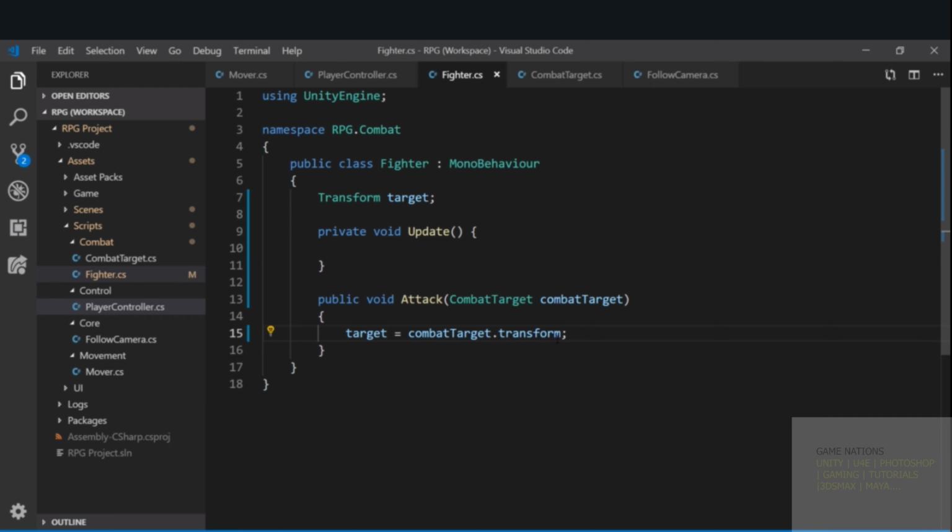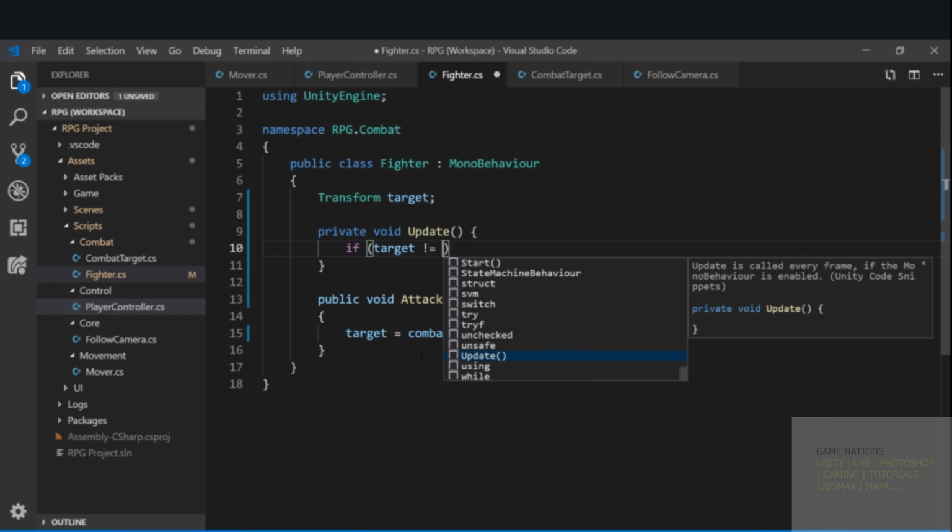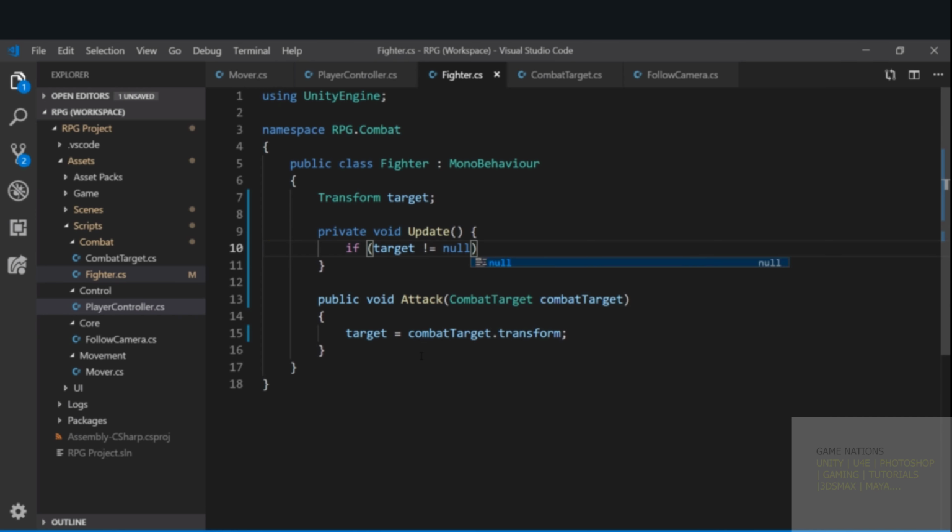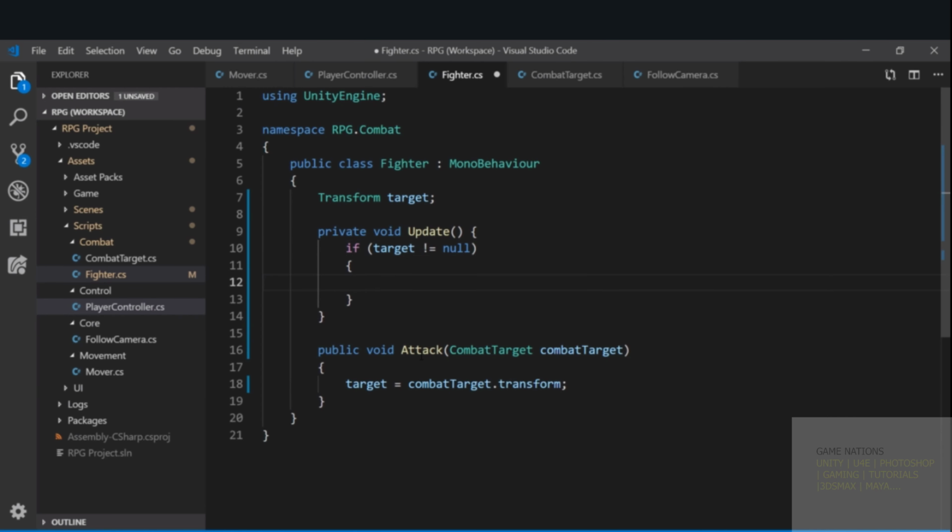So now at any update in any frame, the fighter knows whether it needs to attack or not because it has a target, basically. So we can do an if statement here saying that the target is not null. And if it's not null, then we want to move towards it, basically. So I'm going to get hold of the get component mover.